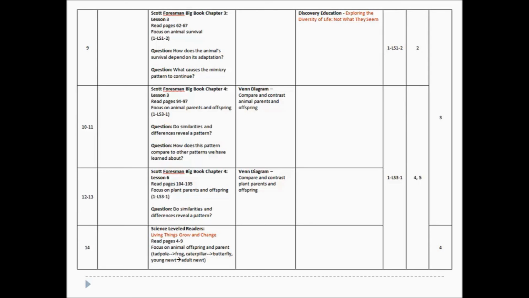We see from the clarification statement that examples of observations could include leaves from the same kind of plant are the same shape, but can differ in size. A particular breed of dog looks like its parents, but is not exactly like its parents. The assessment boundary specifies that students should not focus on inheritance or animals undergoing metamorphosis, such as the life cycle of a butterfly or frog.